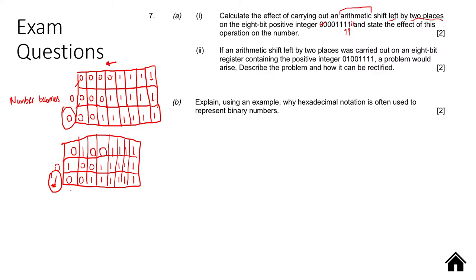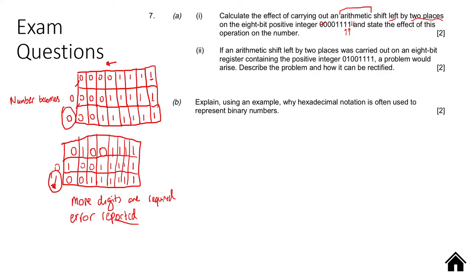So how this problem could be rectified: if we're losing digits, and we don't want to lose digits, then simply to get a mark, you would say that more digits are required. You would have a bigger register. That's what you would say. Okay? If you wanted another mark, you could say you'd report an error, because you've actually changed the accuracy of the number. So that's a consideration that you need to think about.